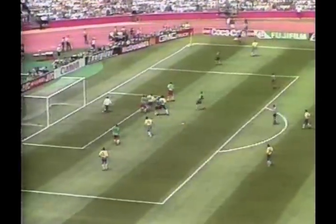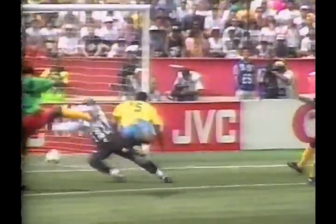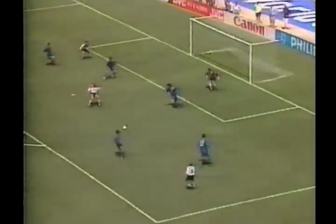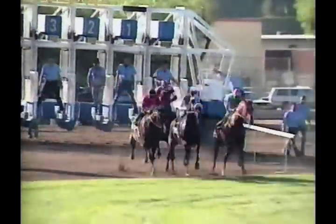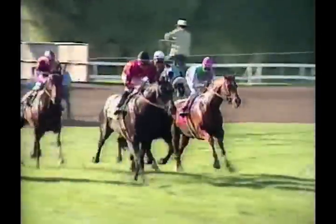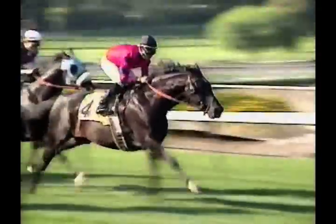This summer, America hosted the world's most popular team sport on grass, the World Cup of Soccer, with matches across the nation ending with the championship here in Southern California at the Rose Bowl. Not far from that famous stadium, here in Arcadia, Santa Anita's Oak Tree Meeting plays host to an equine version of the World Cup on turf.